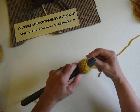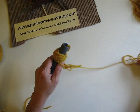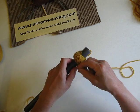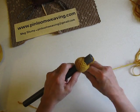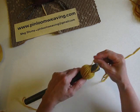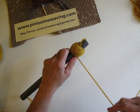There's a few backward that locks it in. Now my yarn is getting knotted up. There we go. And keep going around. If I continue in this fashion, this ball of yarn is going to become a big round ball. And I kind of like it like that, so that's not a problem.